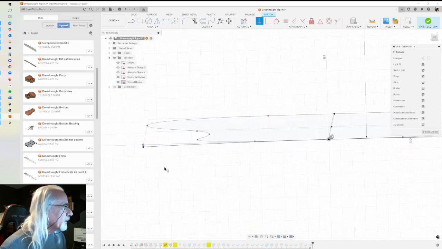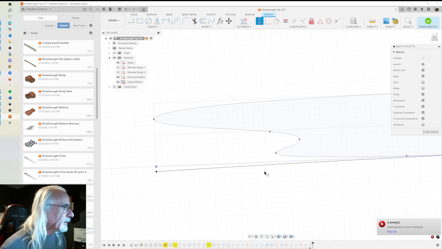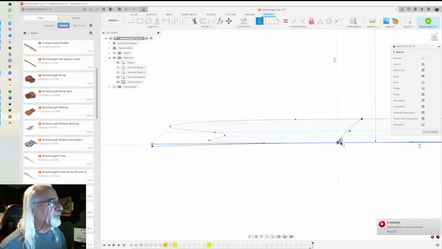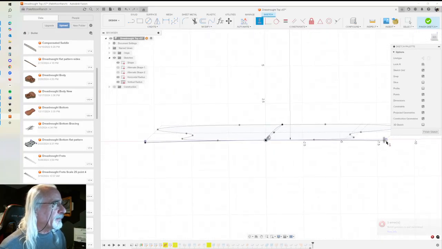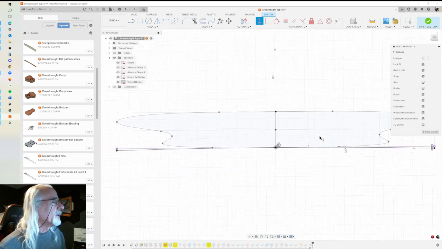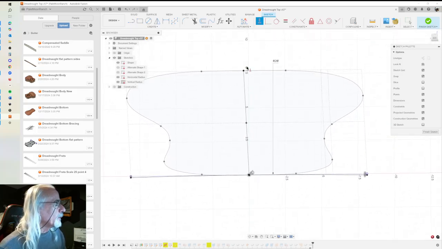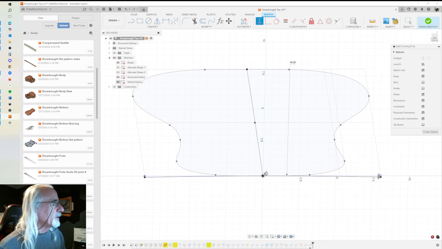And then we're going to go over to this side and we're going to grab that and make it horizontal there as well. Oh, that's where we're constrained. Okay, so because we did a midpoint, when we made this horizontal, it also made that horizontal because it's midpointed here, I guess. So that's it. You see, we're fully constrained over here. We got padlocks on both the horizontal and vertical radius, so we're good to go.